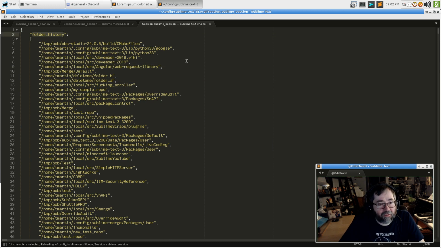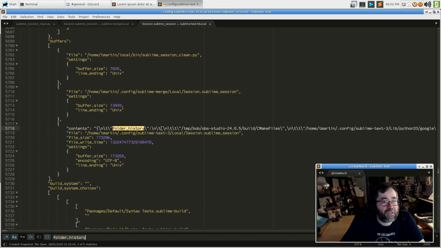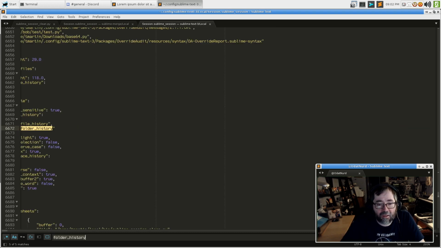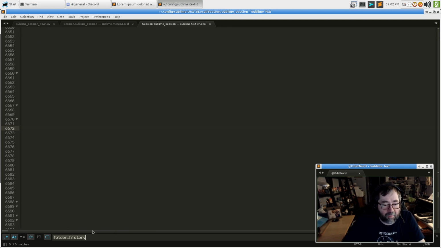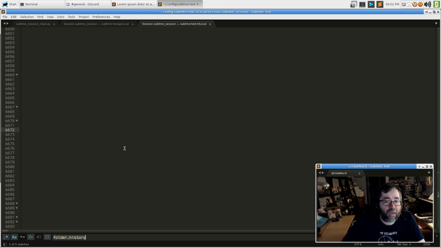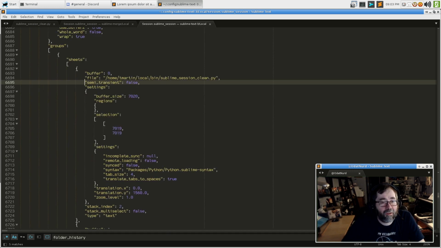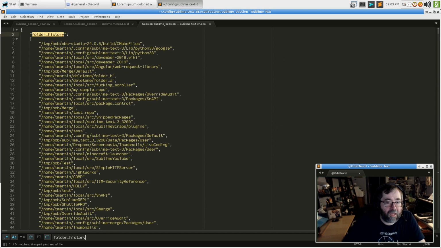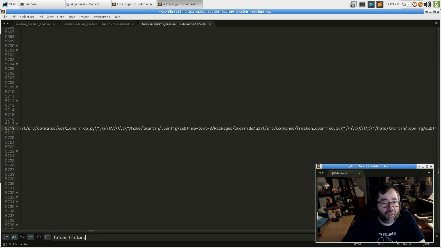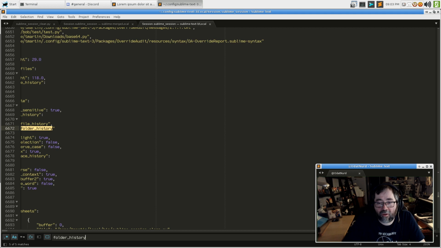So if we look here for folder history, there's one in the top. That's the contents of this buffer. We don't care about that. And then there's this one. Whoops, crap on a cracker. Where did my cursor go? That was interesting. That may or may not be a problem, but we can only report so many things. Let's do this again. There's that one. Part of the file, part of the file, part of the file.